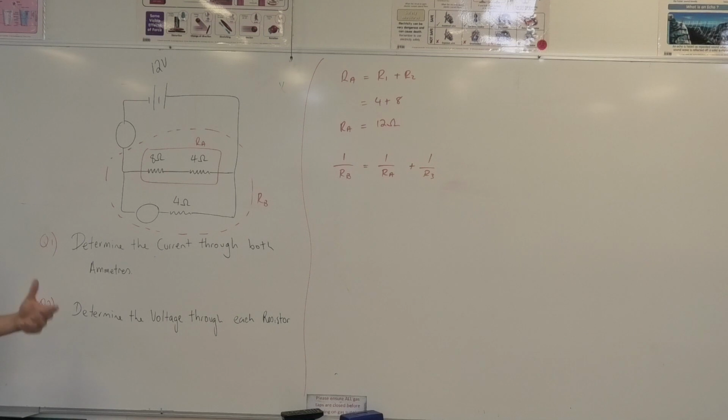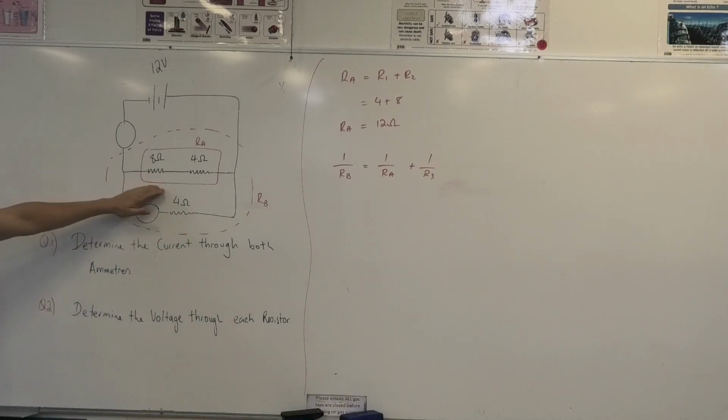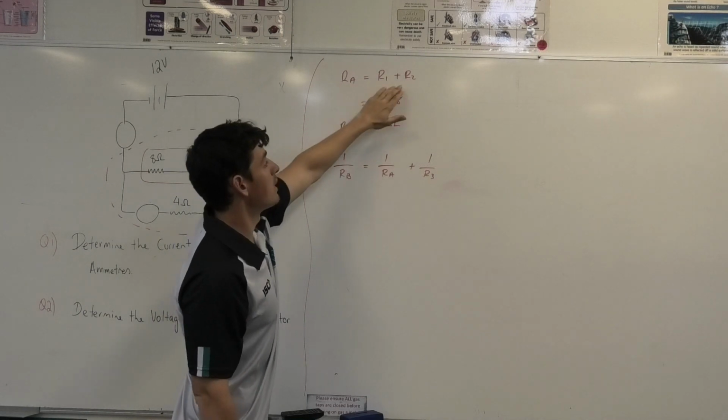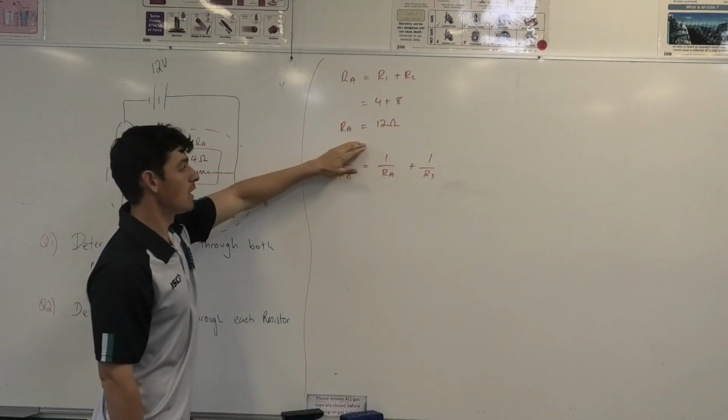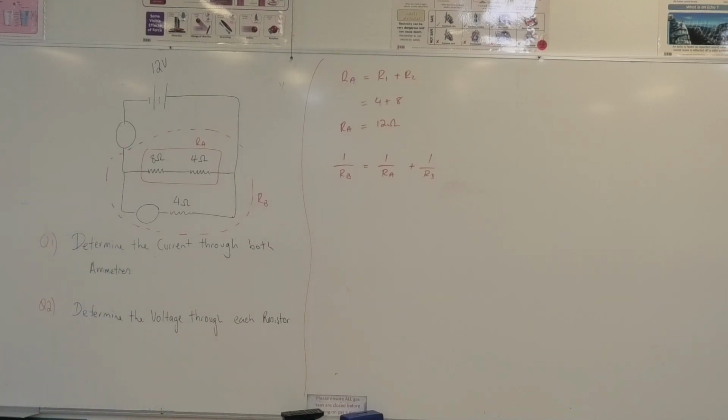The trick to these is breaking them up into segments that make them more manageable. So any time that you've got a segment, you need to start small and work your way up. The first segment that I'm dealing with, is that a series or a parallel? Series, so I apply my series resistance R1 plus R2 equals RA. I'm calling RA that segment. I've made up A. I could call it whatever I want. Clear? I find that's got a resistance of 12.